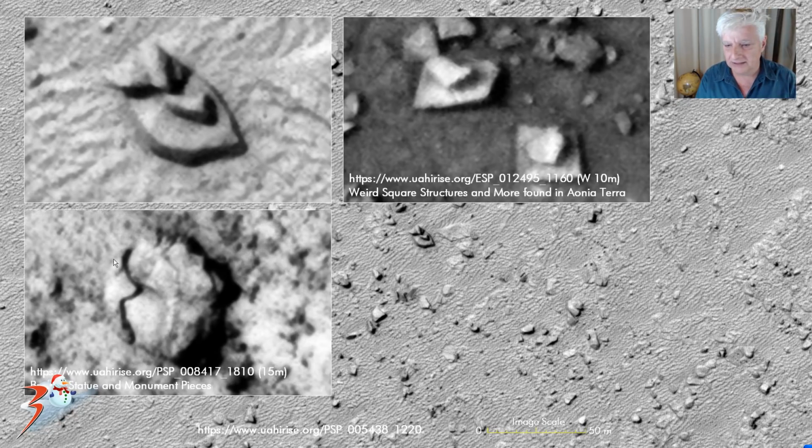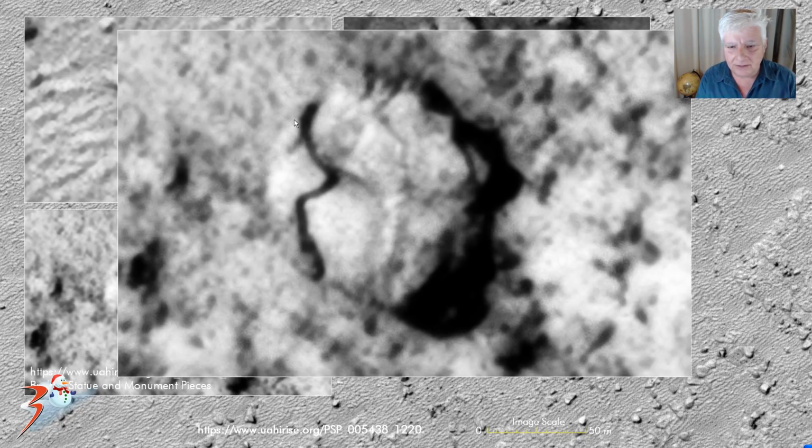And this massive globe or sphere is from my video called Broken Statue and Monument Pieces. This sphere is about 15 meters in diameter, and it seems as if it has a sort of shield mounted to the left. You can see the smooth surface of the ball over here, and then on this side what looks like little pyramids or triangular objects. Here it is close up. This looks like a plate that's been bent into a rounded shape, mounted to the side. The smooth surface of the globe or sphere, and then on this side, some pyramids and triangular parts.